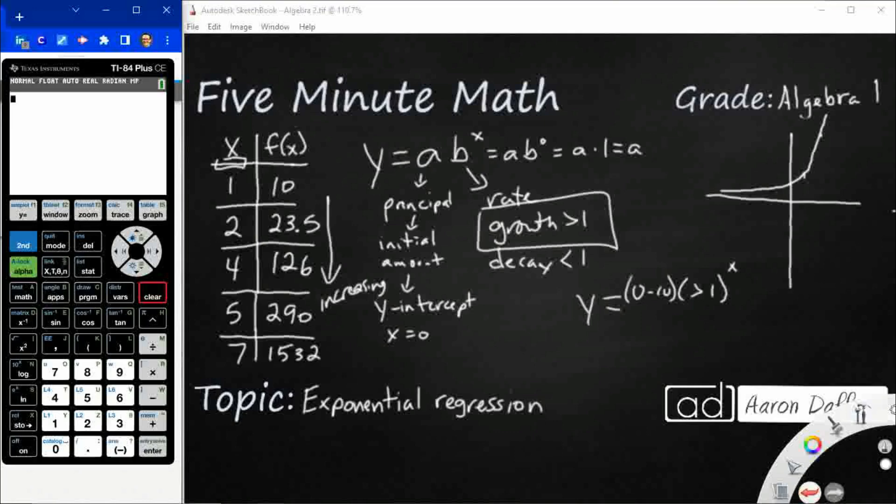We're going to use our TI-84 graphing calculator. Before we do anything with this exponential regression, we're going to hit 2nd, Catalog. It's actually the 0 button is what we hit. But to get that catalog, we want to turn our diagnostic on. Same thing when we do the quadratic regression. So diagnostic is on.